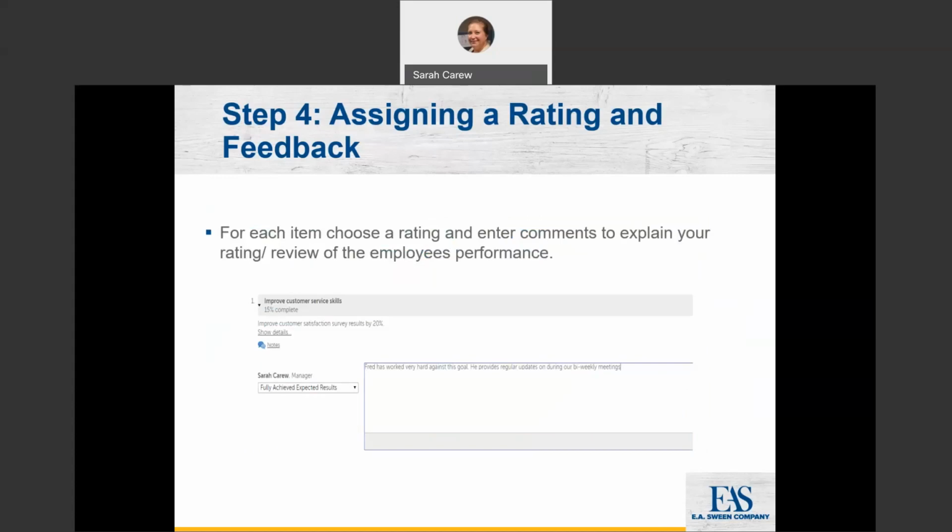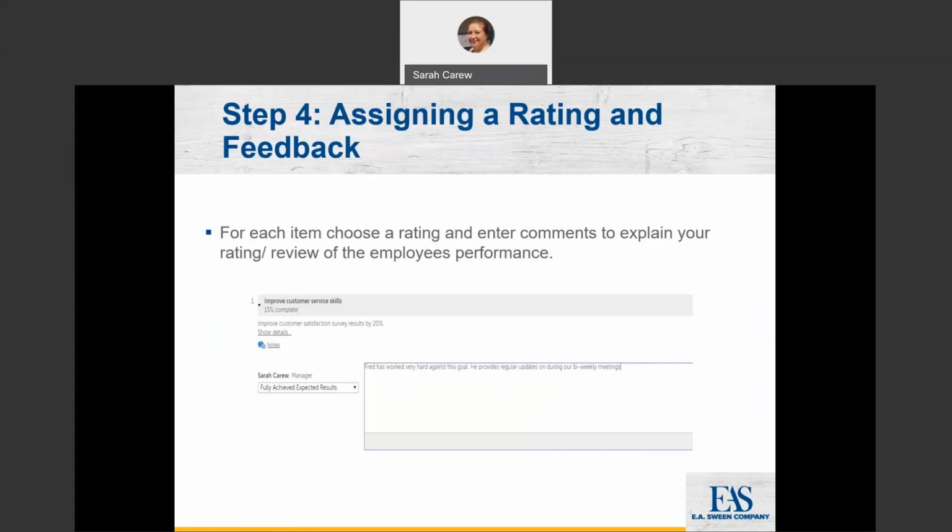And this is what it looks like when you go into each either competency or goal. You'll see that there is a drop-down function here where you can select the rating, and then you can enter in specific feedback. And here, I'm going to really encourage you to think about what you want to say to the employee that will add value, give them quality feedback that's actionable for them to use.